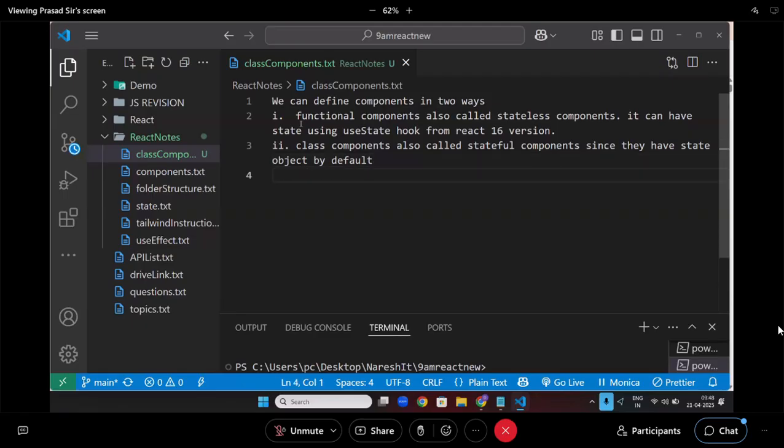Now, let's see how to define an example. Can a class return a value? Will classes return any value? Someone is saying yes, I don't know why, but normally classes don't return any value.